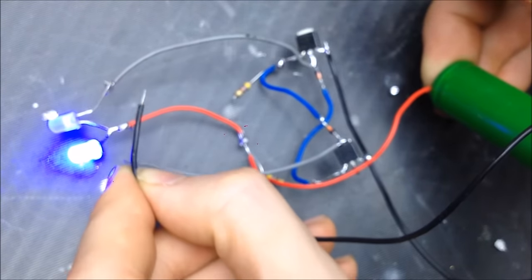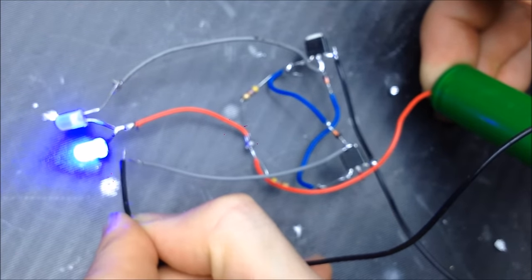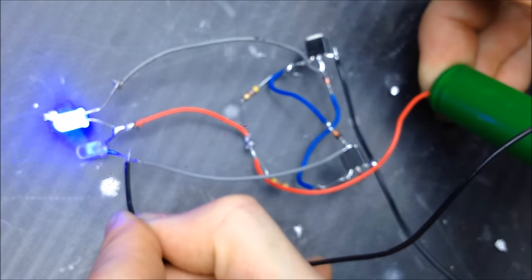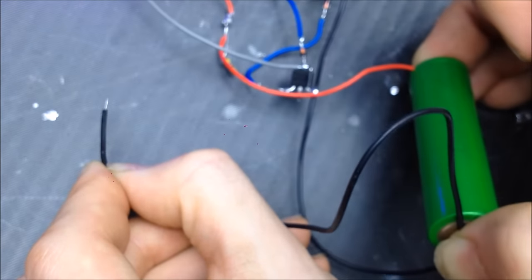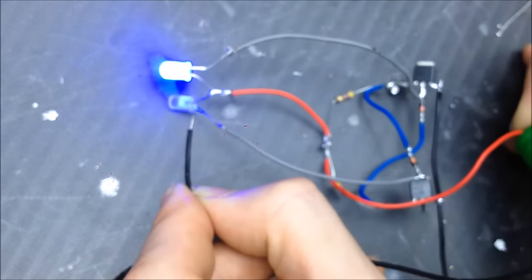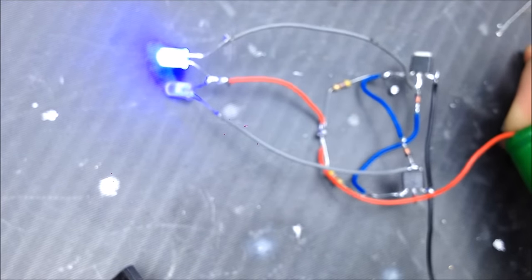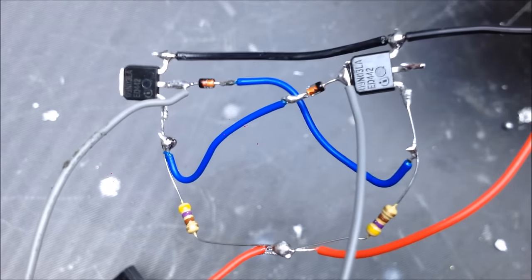So whole circuit now, just like that. And this is a good way to test your circuit, to see if your circuit is running the way you want it to. And this will almost work on any kind of ZVS, just for diagnostics. So this circuit seems to be working just as it is. Once again, I'm going to show you how that circuit's configured. So take a good look at that.